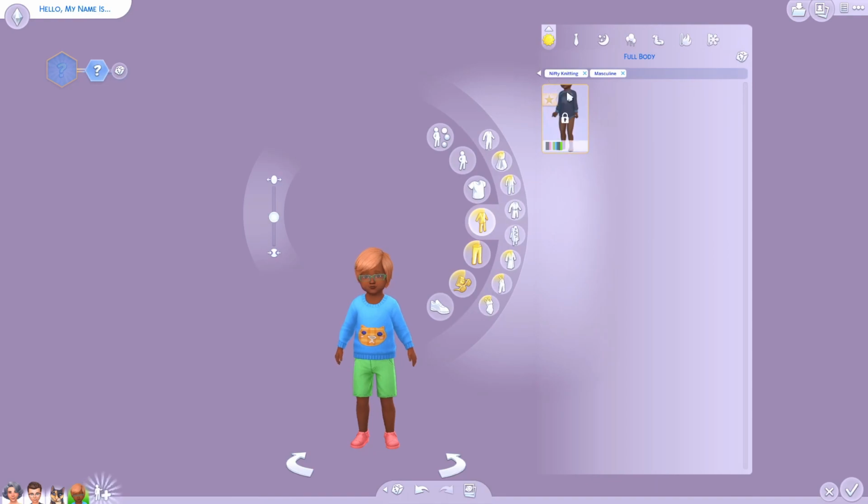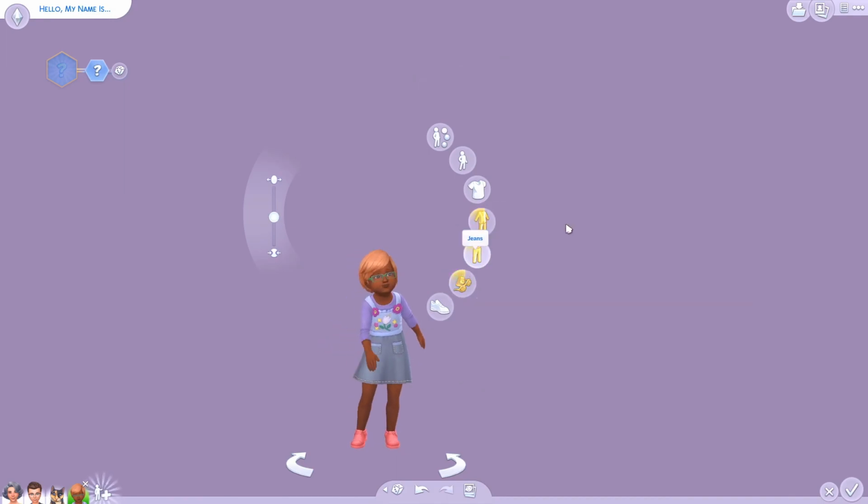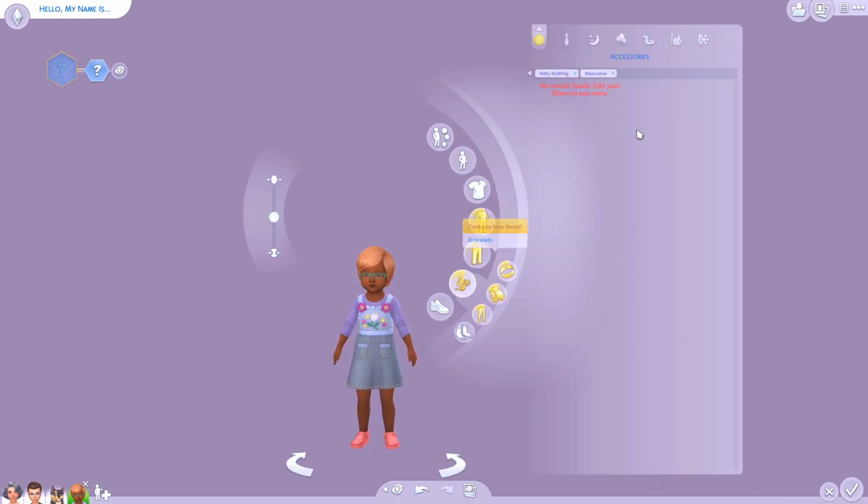No tops for toddlers. Okay, so we do have a little onesie for toddlers, so we'd have to knit that, but that's cute. Also, we have this little dress for girls. I will say that there's just always more for girls and women than for guys. I will say for children, it's actually probably pretty realistic, because if you've ever had a little boy, there's just never quite as much stuff for them in the store as there is for little girls.